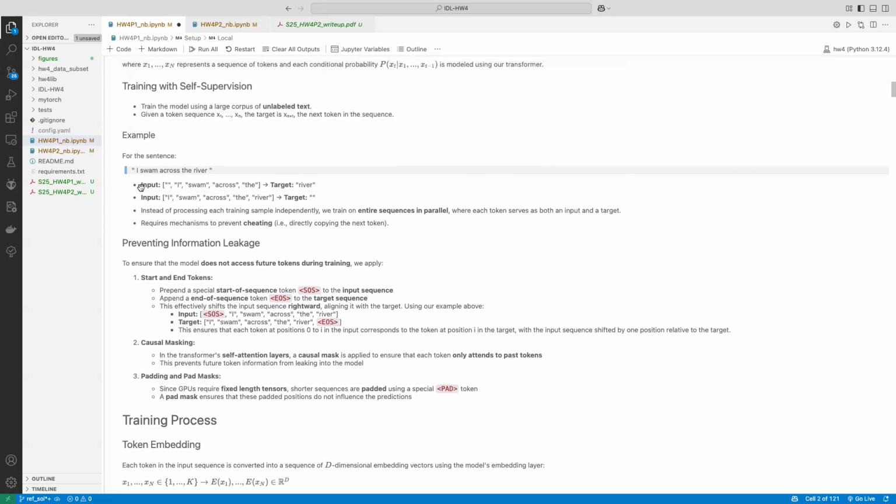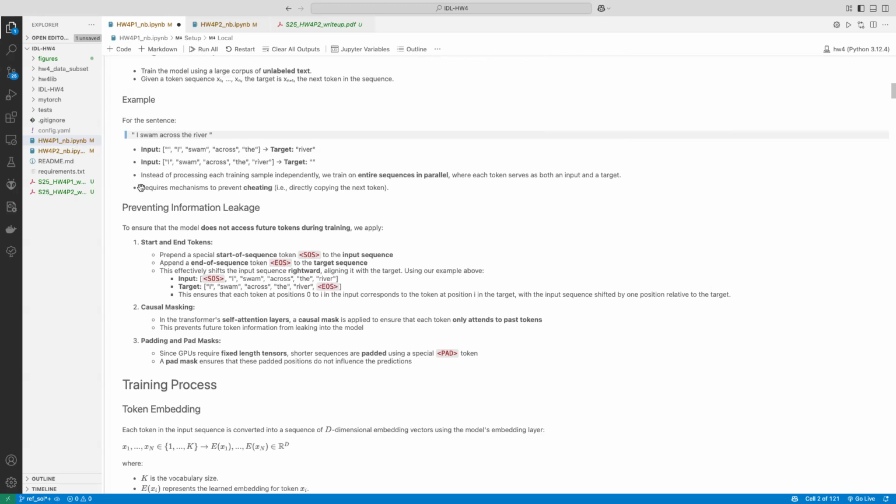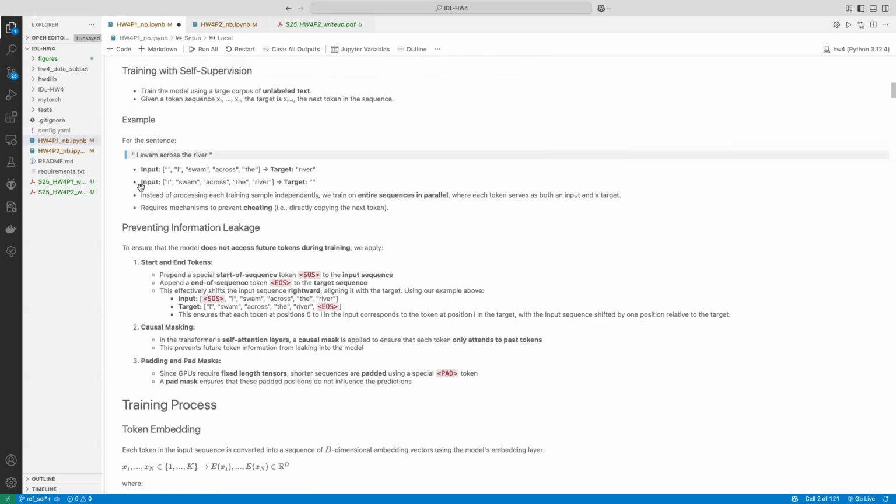But taking a piece of text, splitting it this way and processing the pieces independently will be very time consuming. If you imagine a large corpus of text, doing this kind of processing will just blow up; there'll be a lot of computation.